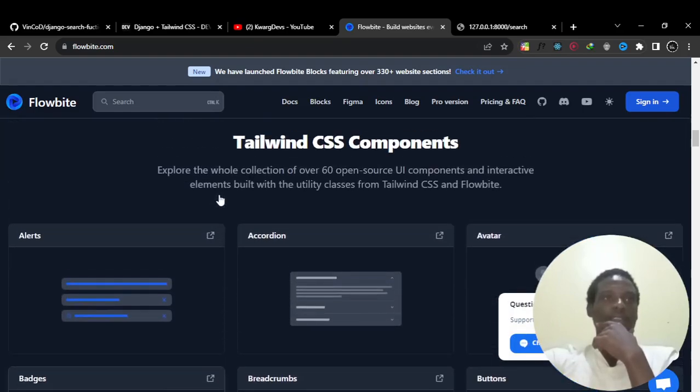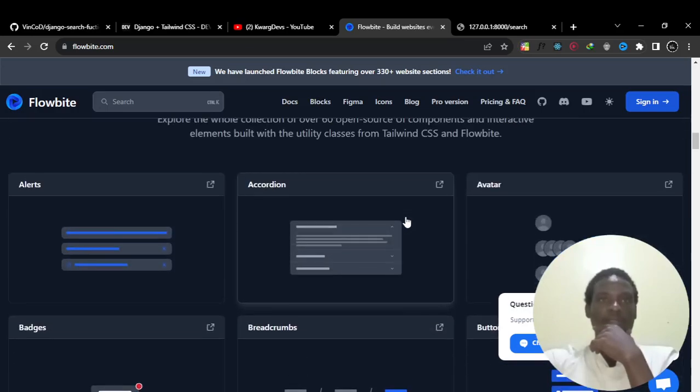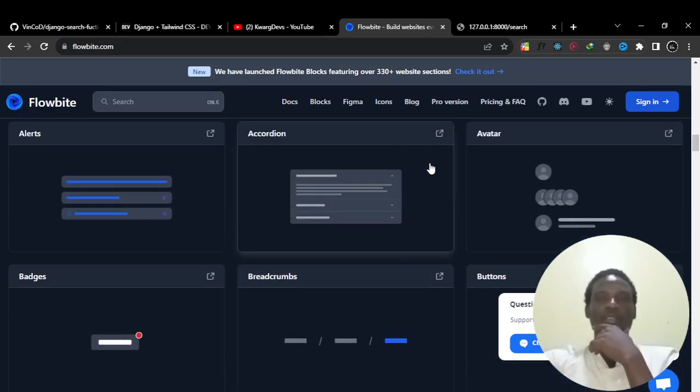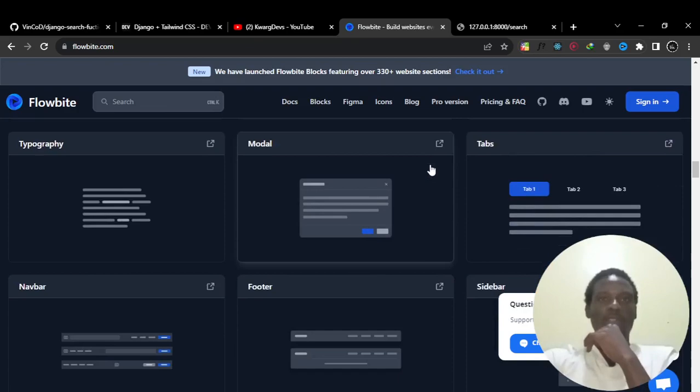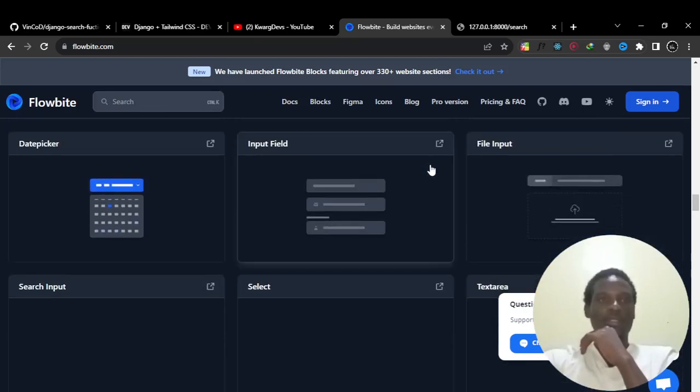Let me use the colors, the breadcrumbs, accordion. Let me use the, no, sorry, that one will require JS. That will be JS.